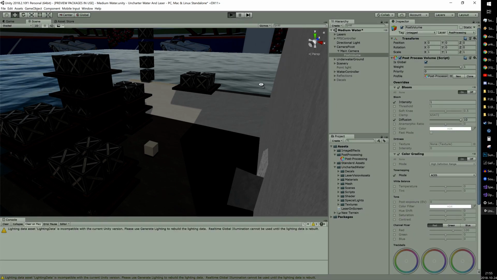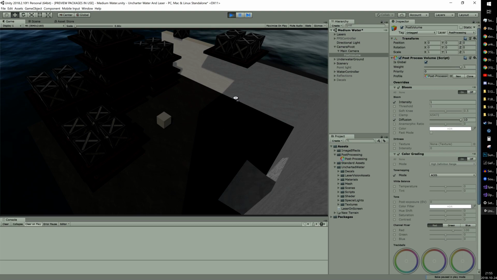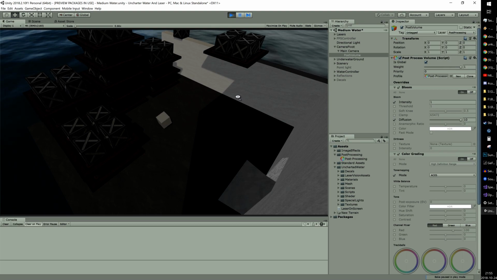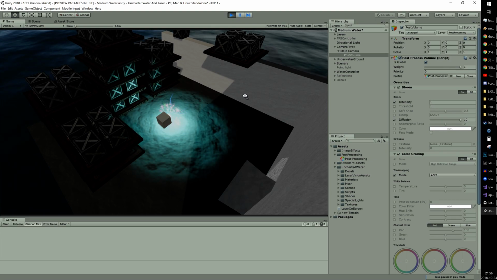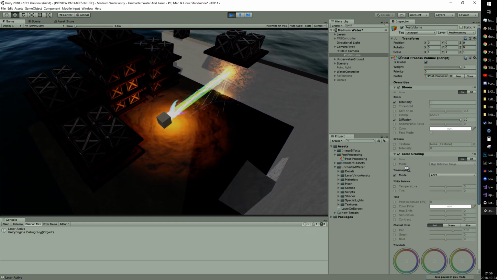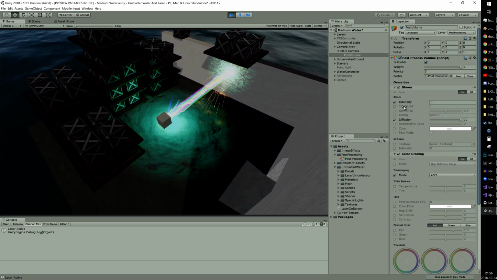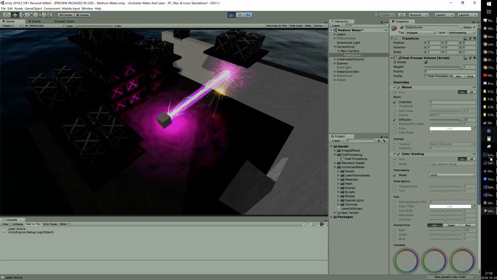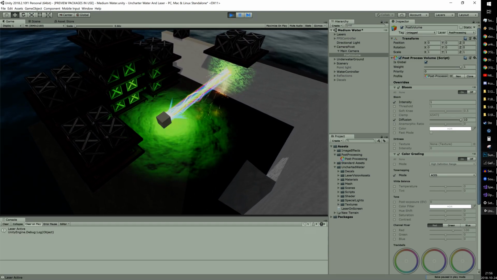Alright, so now when we play this, we have bloom now, and we can actually affect how things look. This is still way too loud, let me change that.